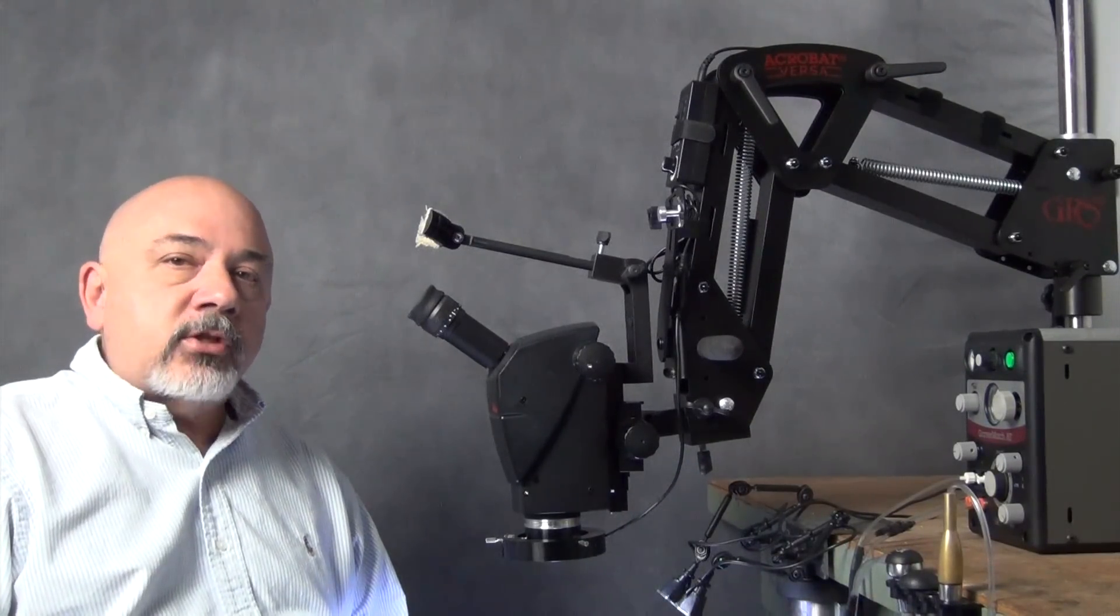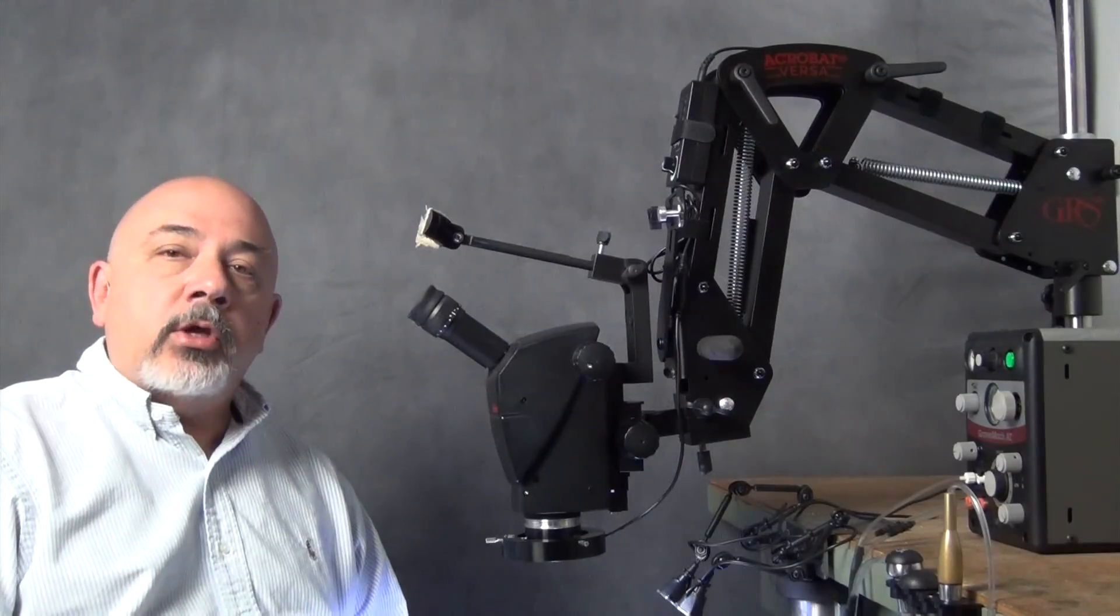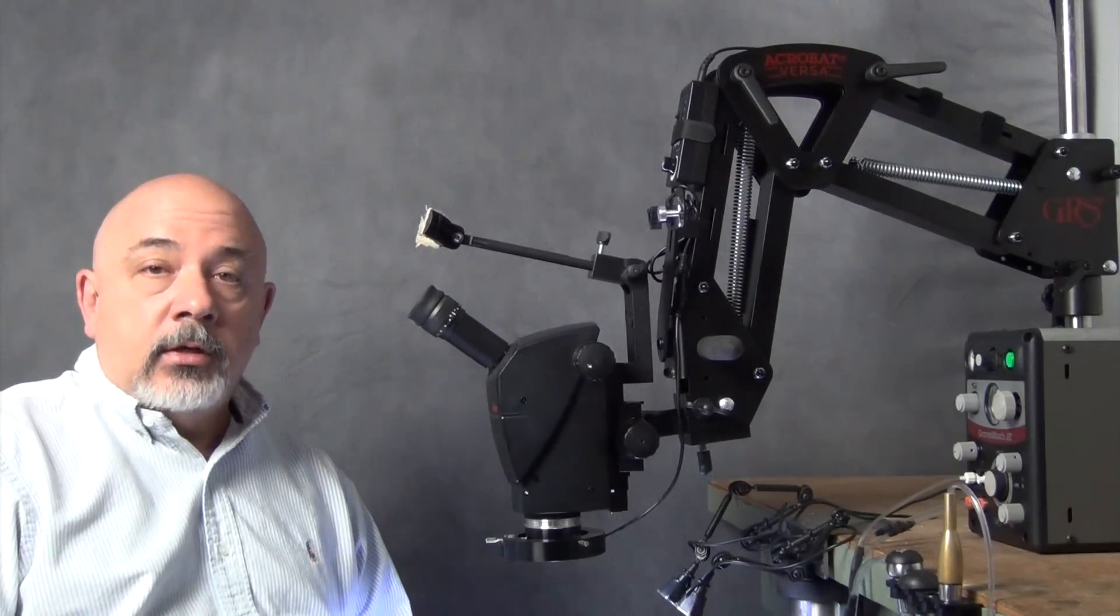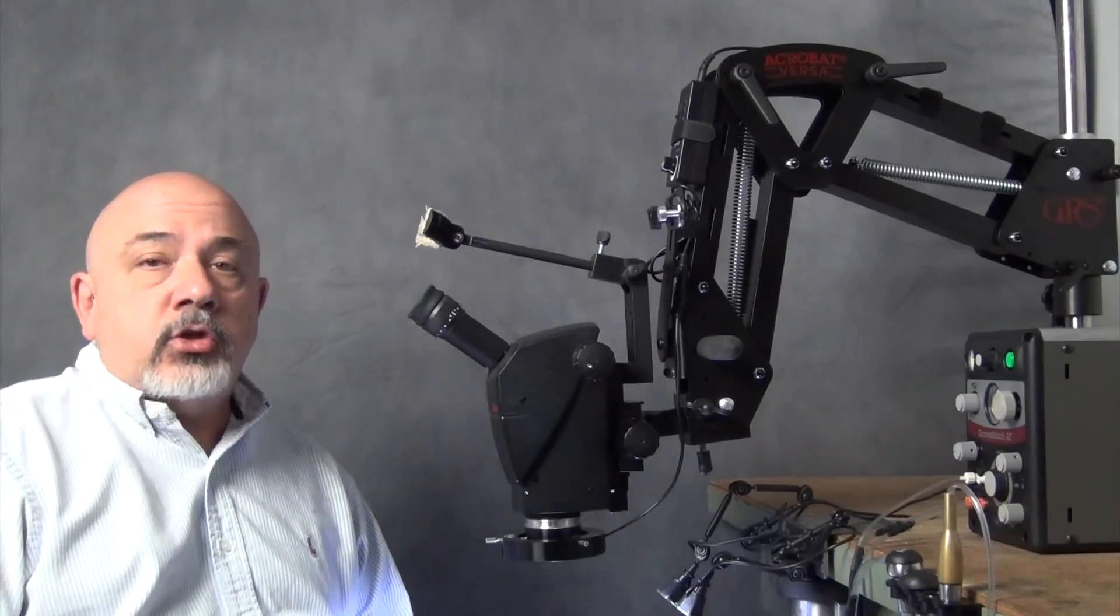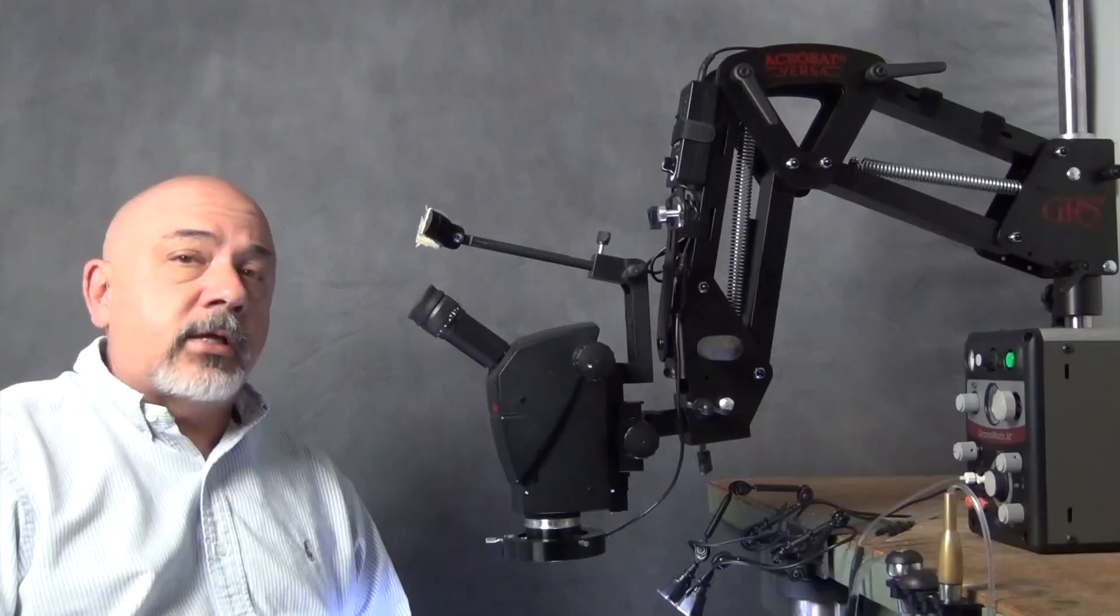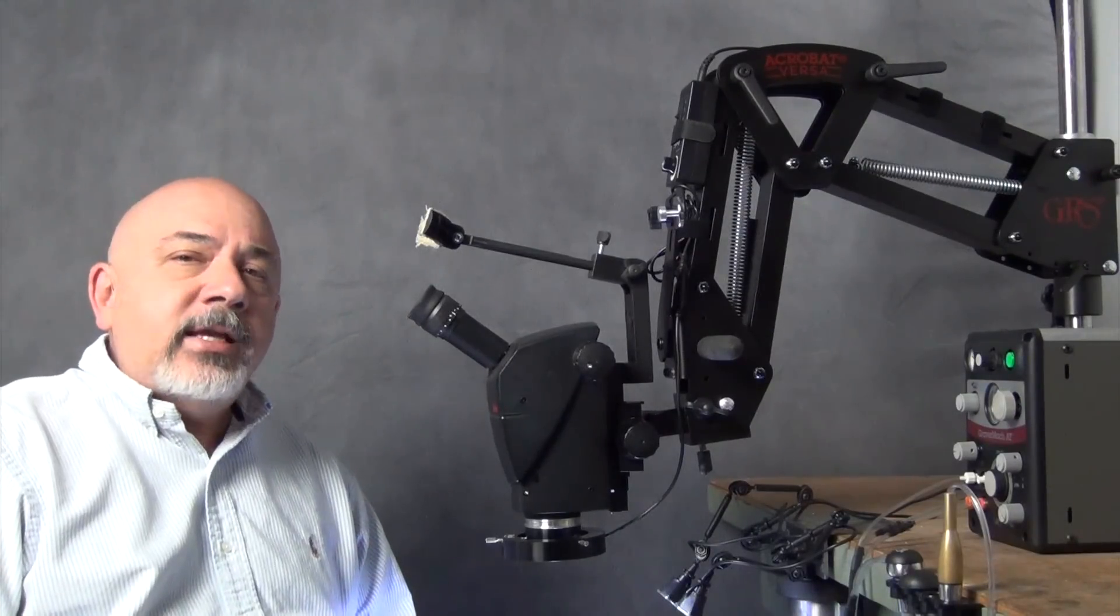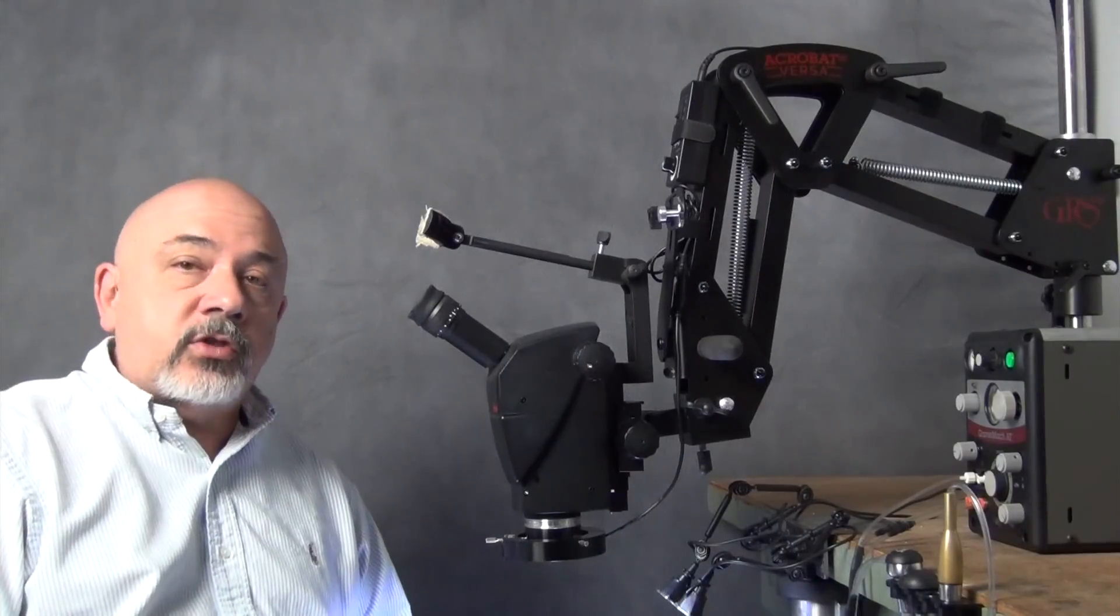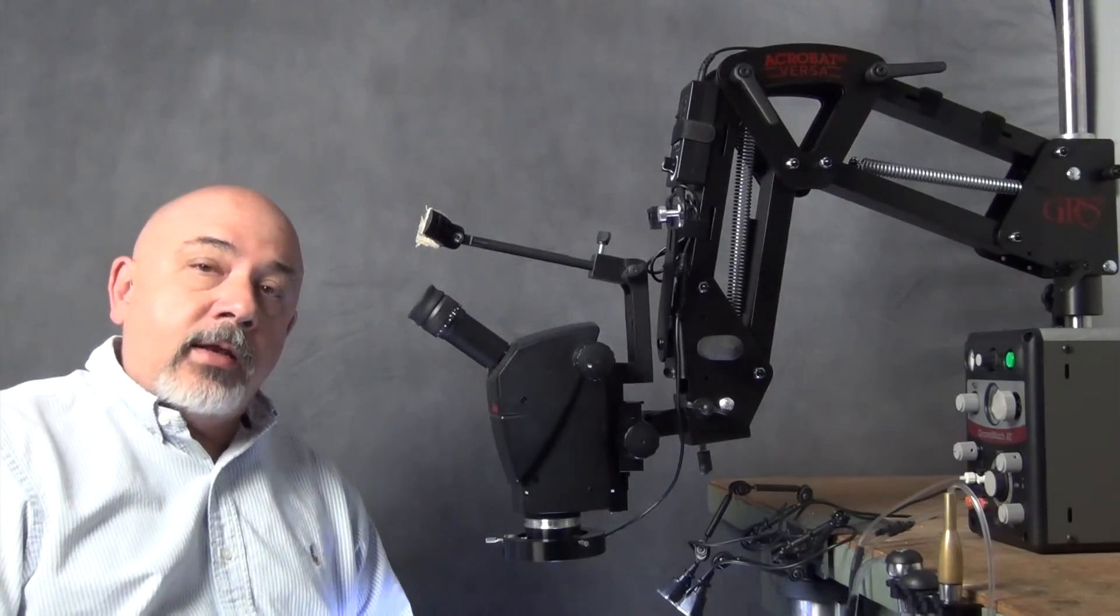The adapter ring solves that problem by allowing you to extend that zoom range, keep the optics from touching the objective lens, and allows you to attach different objective lenses to the microscope. The A60 originally wasn't designed to be used with objective lenses, but it works just fine as long as you have that adapter.